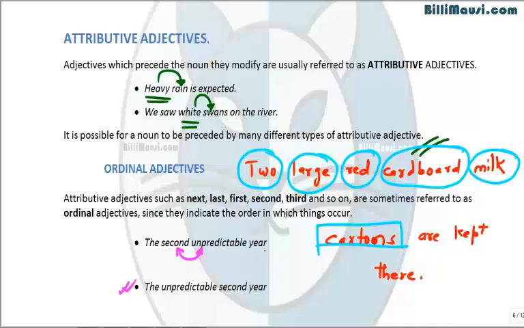In the second example, in the phrase the unpredictable second year, the adjective second modifies only the noun year. This means that there was only one previous year. The phrase refers to the second year, indicating that this year was unpredictable. So there is a difference between the meaning of these 2 sentences. So I hope that it is clear to you. So as illustrated in these examples, the position of these ordinal adjectives varies, and depending upon their placement, they convey different meanings. So you need to keep this observation in mind.